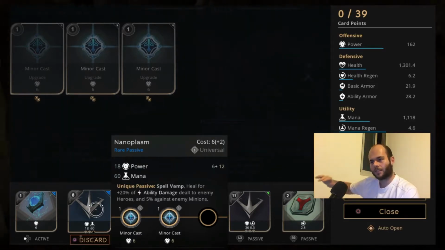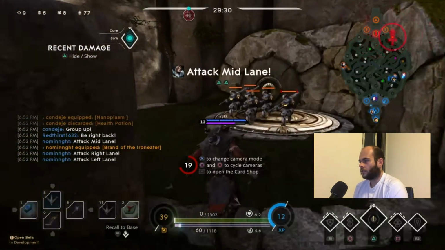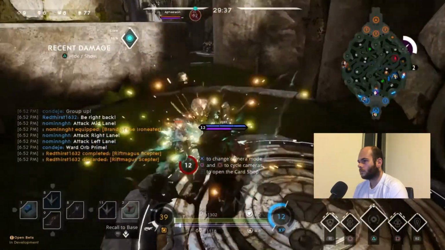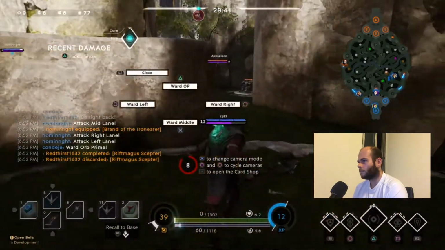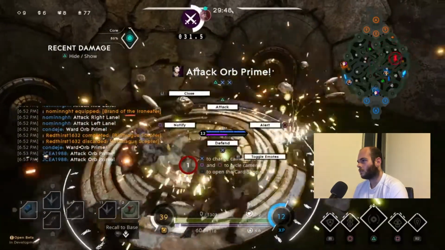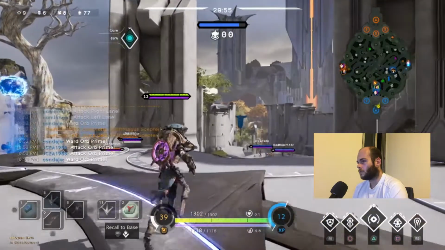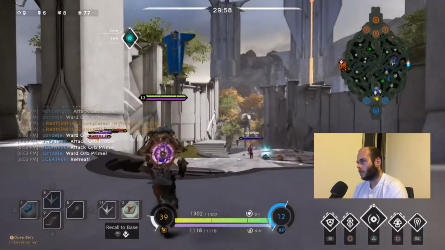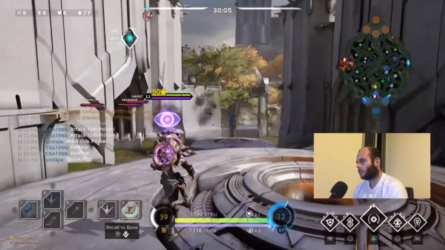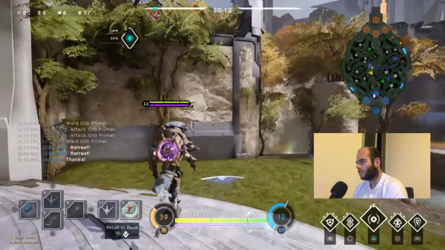We gotta chill. We gotta chill. So well, we bought Nanoplasm in order to have that extra sustain that we need. Okay. I think we're at the... Come on. Thank you. What is that Grayson doing all along in the left lane? Are you serious?